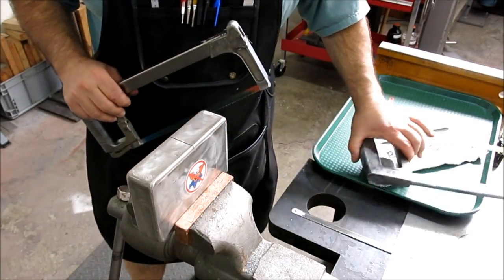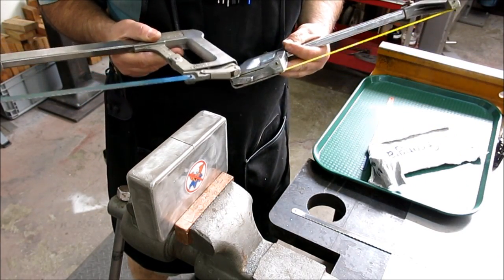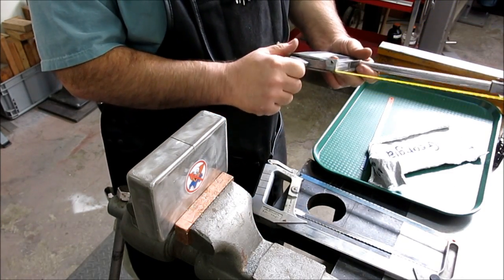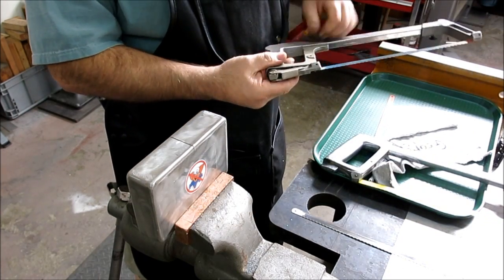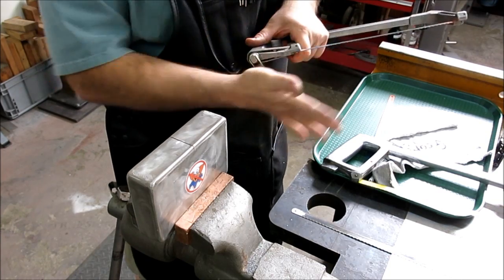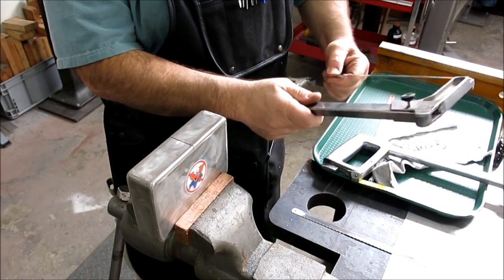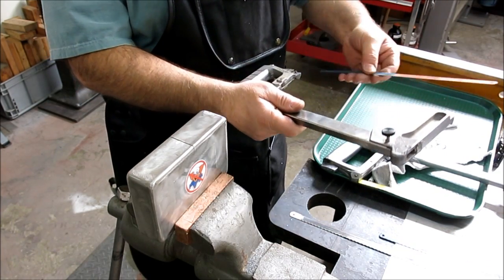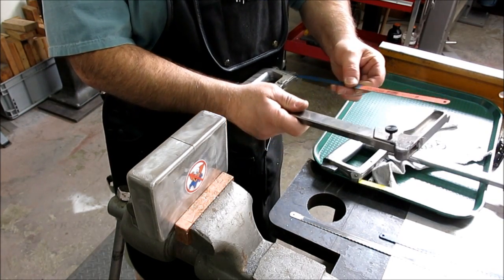All right, so we're swapping the blades here. Now these have two different styles of knob. This one has a little butterfly one here. Well, it looks kind of nice and stylish. But the Lennox has a superior one. It has a fold-out handle here that you can actually get some leverage on, okay? And so I believe it's superior myself to the knob, although with the knob you can still do a pretty good job.